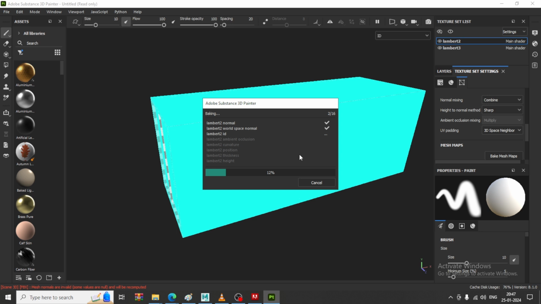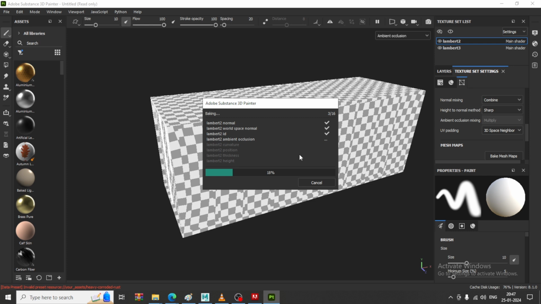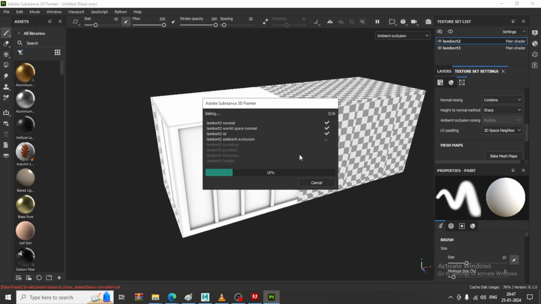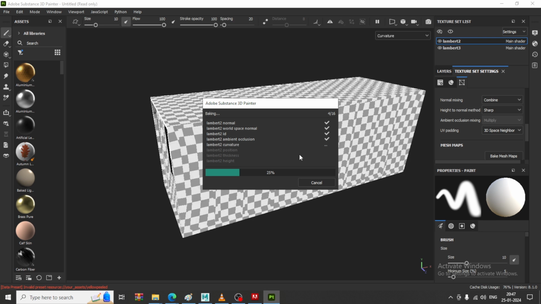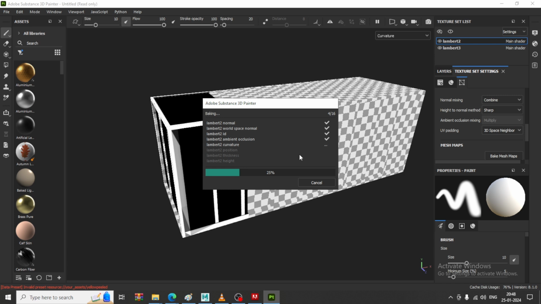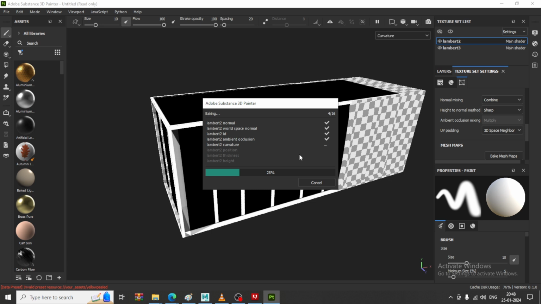So as you can see, we are baking the normal maps, the base color maps. It's going to take a bit of time. All right.